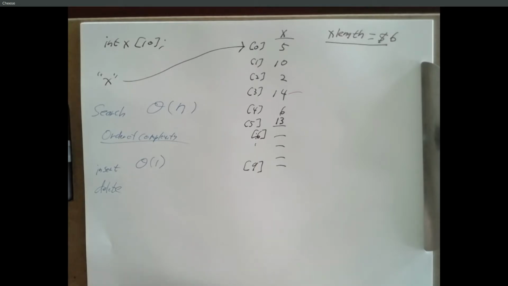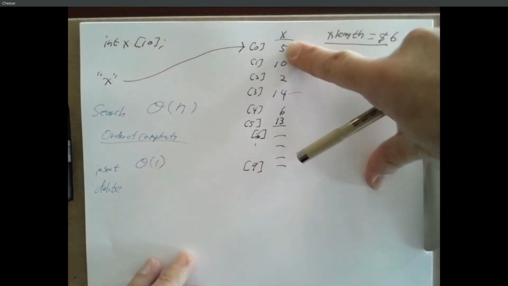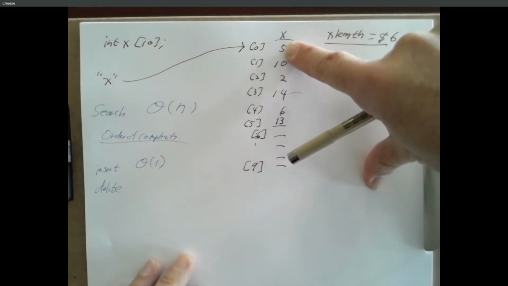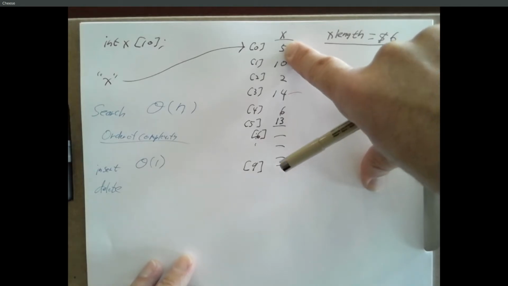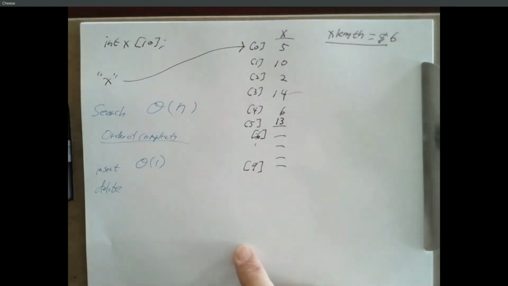In that case, it was 4 operations. What if I deleted the 5, though? Now it's bigger. I have to shift everything up. So yes, who said n? Yeah, so this is order n, right? Ew. There's a trick, though, we can use for deletion in this case. We can do this in order 1.